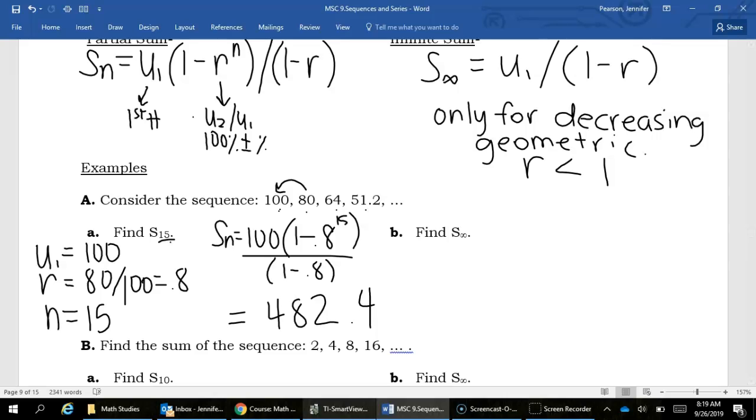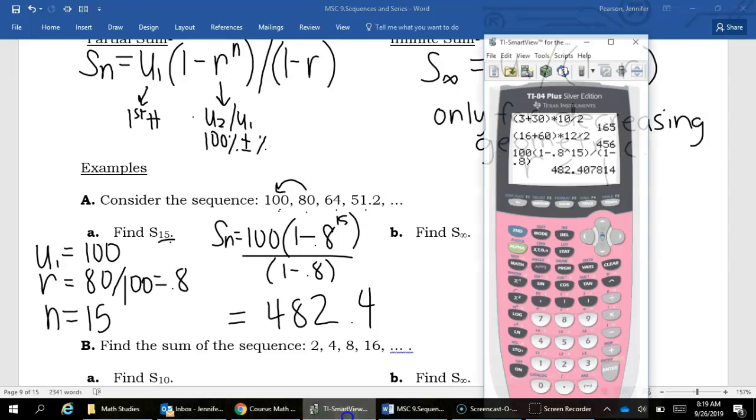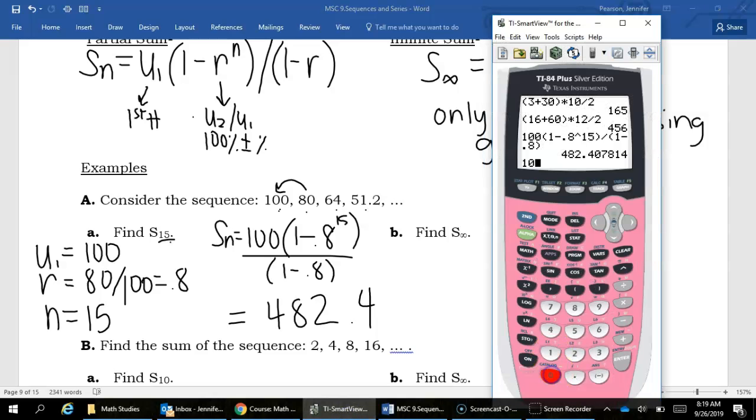Now let's say I wanted the 16th and the 17th and the 18th and the 19th number forever and ever. So that's like I'm adding 100 plus 80 plus 64 plus 51 plus 41-ish plus 30-ish, and I'm going to add every single one of these numbers. My point is eventually these numbers are getting so small that I'm just adding 0. And when you add 0 to something, your sum is going to stop increasing.